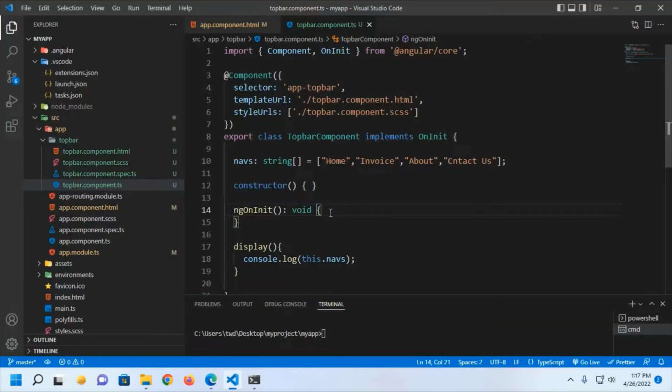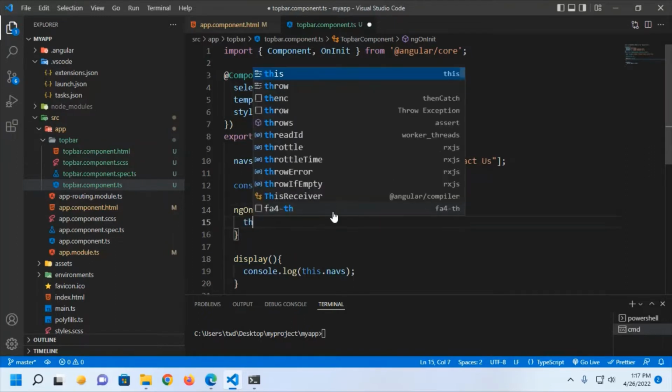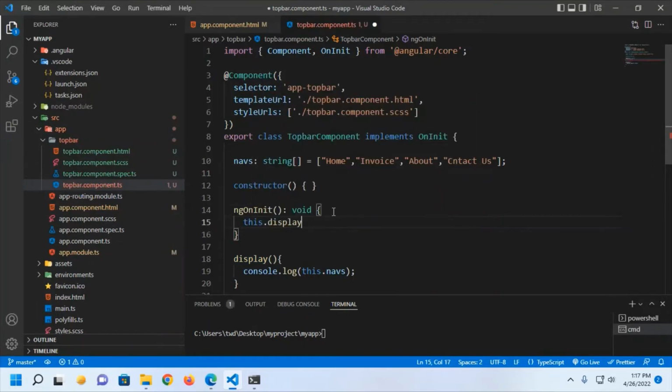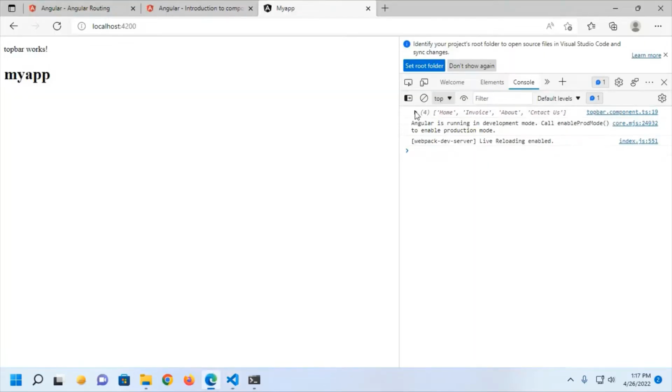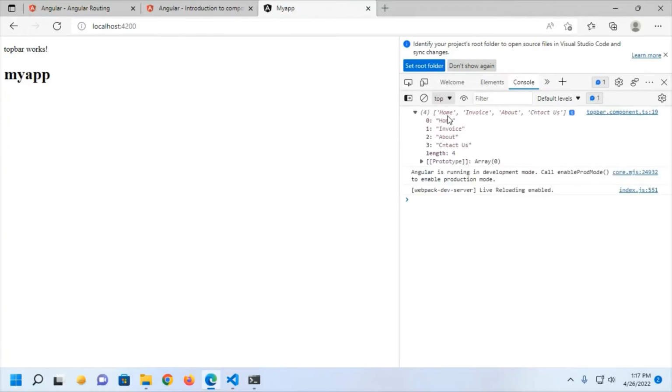We must call this method from ngOnInit or the constructor method. We will call this method from the ngOnInit method. Okay, and see the array.